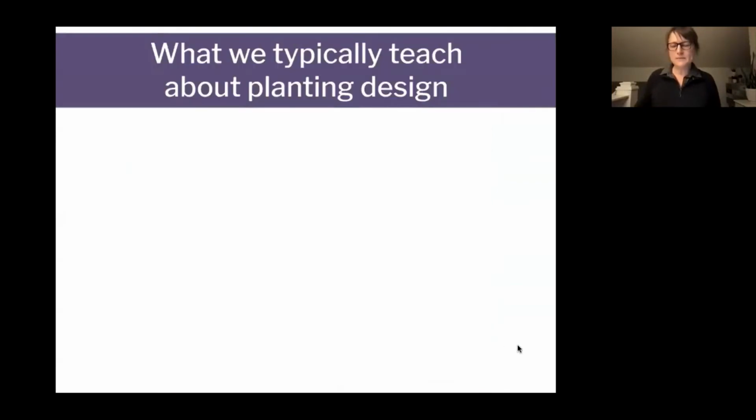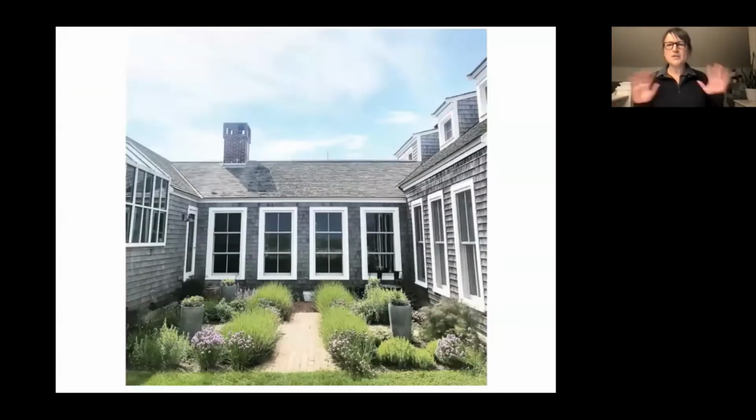Awesome. Whoops. My PowerPoint is very jumpy today. So here's just another example of planting design. I love this courtyard space. This is on Martha's Vineyard this last summer. Just a quaint little garden, but again, how do you arrange those plants within those beds? That's planting design. Great spatial design here. Basically, architecture is taking care of it for us, which is really nice.